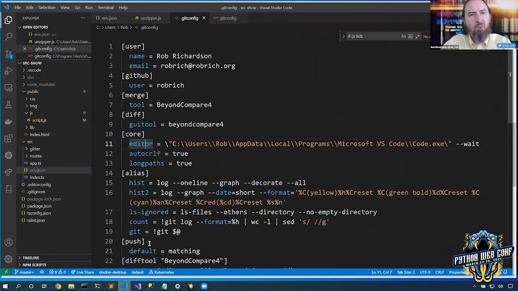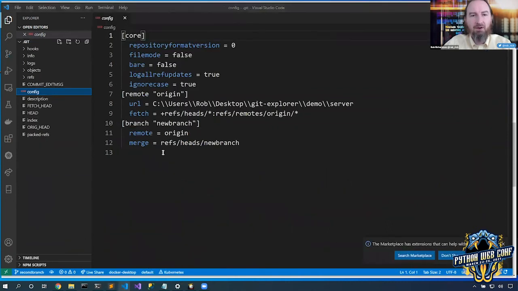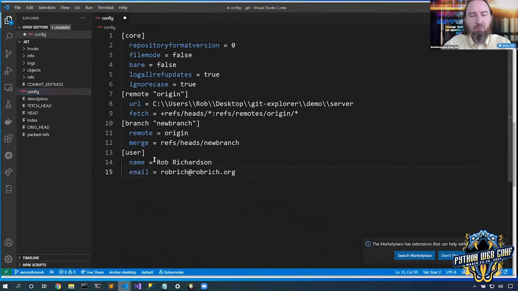So, what if I want to have a different email address associated with this particular repository? Maybe this one isn't my personal account. Maybe this is a corporate account and I need to change that. Well, I can just put these config values here. And instead of being robrich@robrich.org, I'm going to say robrich@mycompany.com. Now, all the commits that I make from here on in this repository will use different configuration values.